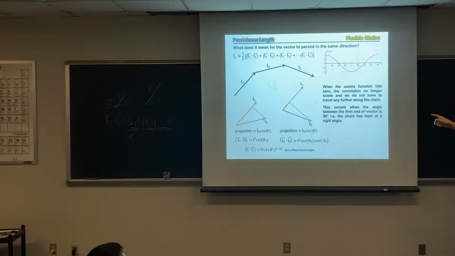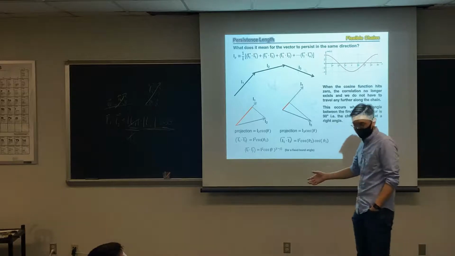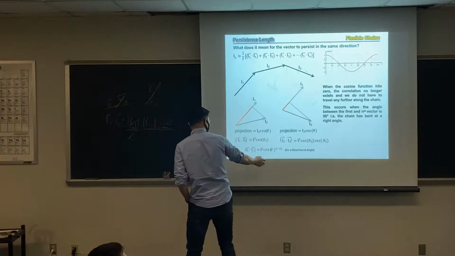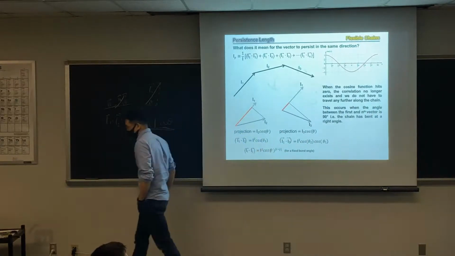Same for the polymer. The longer the bond distance, the less it memorizes its original directionality. So that's why persistence length will always have a finite number. Remember, if I walk around the backbone of a polymer coil, after a couple of bonds, I probably don't remember the first bond because of this reason.